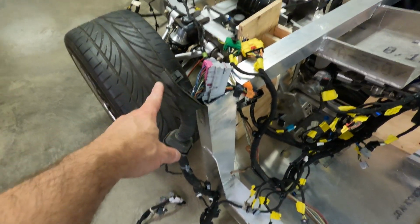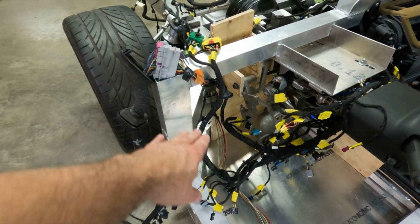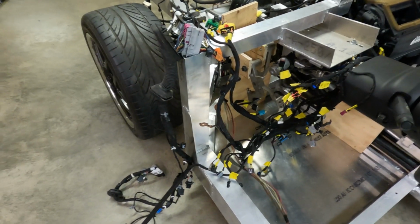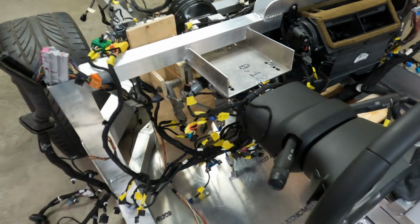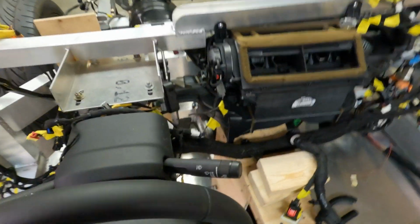We come across here. This is the wiring harness to the door. It's in the general correct area. I don't know where the end of the door will be, but somewhere in this general area. Wiring harness is laid across here. It'll be up underneath the dash of the car.